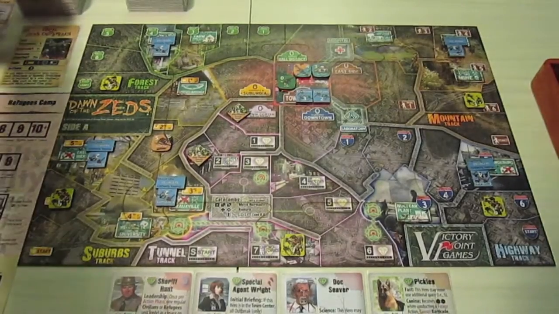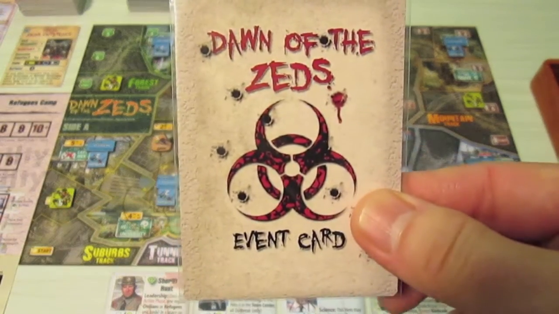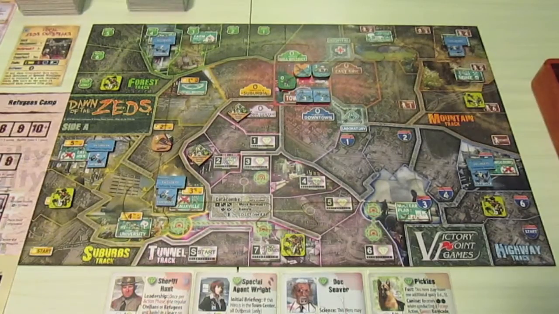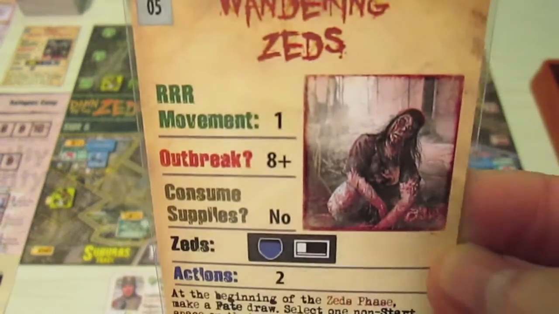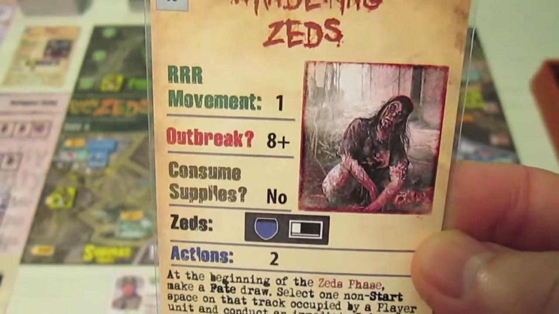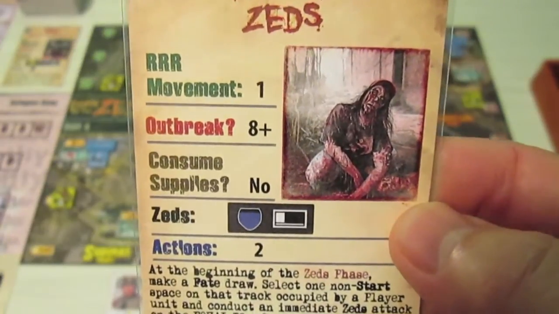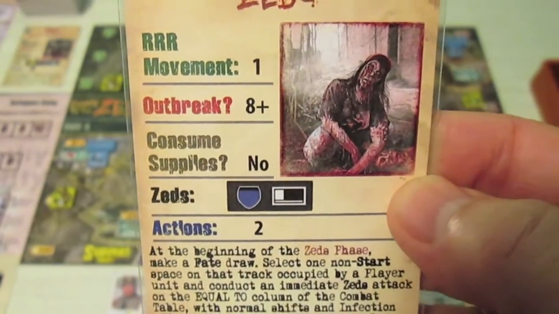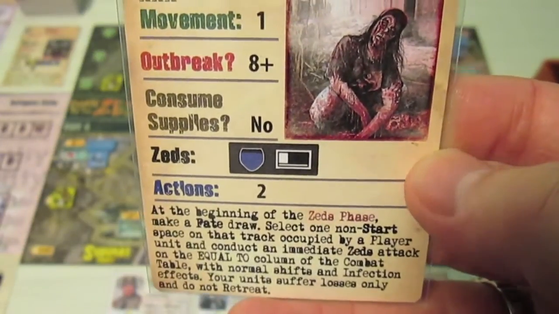Right, here we go with turn number 2. Our next Dawn of the Zeds event card is going to be Wandering Zeds. Oh yes, that looks lovely. So we have no raiders, no rangers, and no refugees at the moment. Outbreak will happen at an 8+, and we're currently still at 0. Consume supplies, no, that's good.